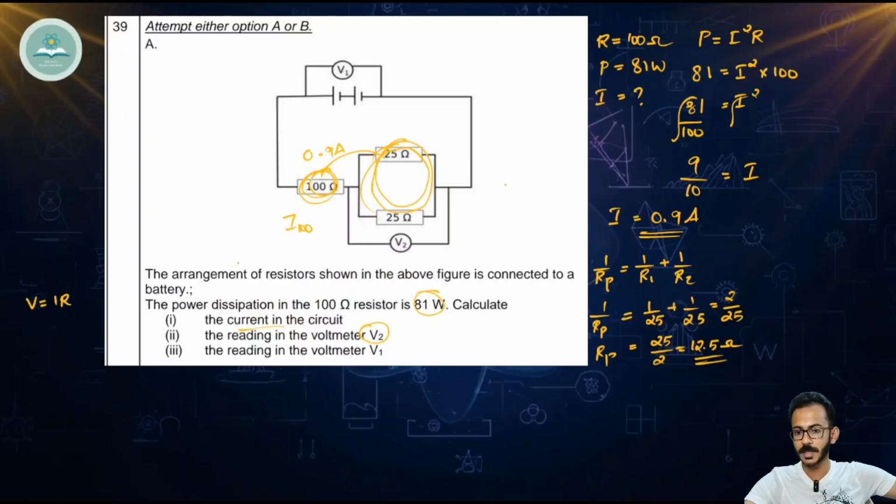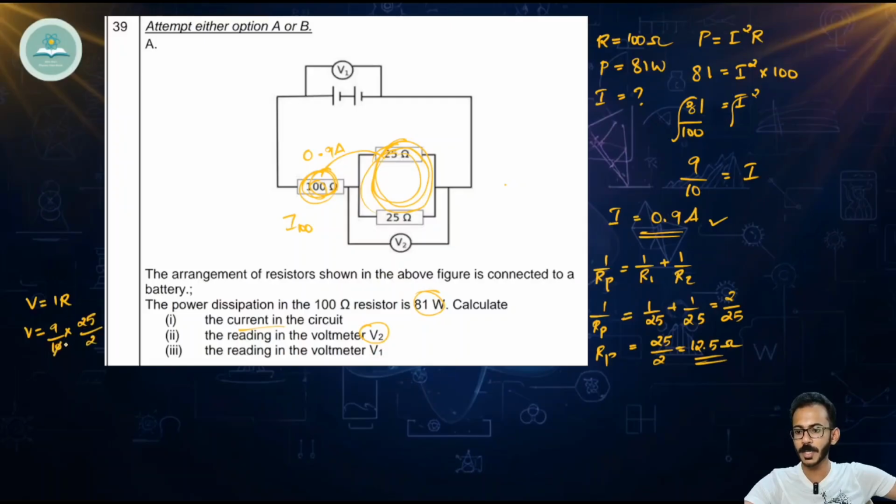So here the potential difference here will be equal to I. We already got the I value here. This I value is common for this part and this together part. We already told that one. So I can write it here like 0.9, or I can write 9 by 10, the fractional form, into the resistance. Resistance was 25 by 2. Let me write that one, 25 divided by 2.